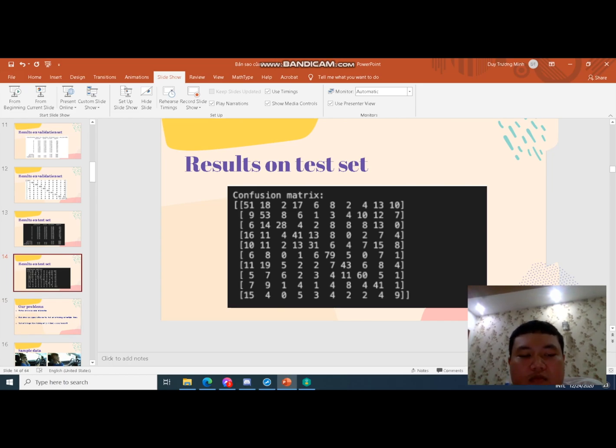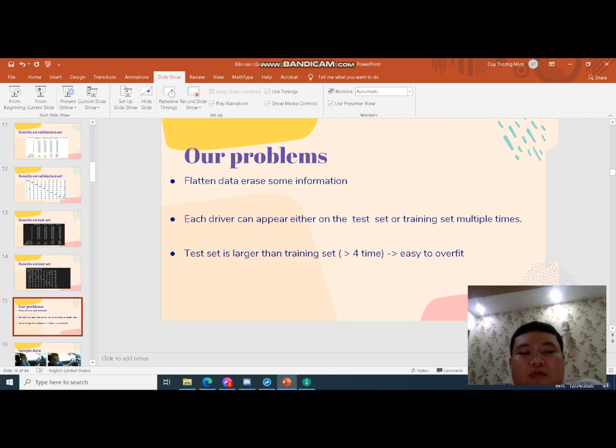So what is our problem? After reviewing our design and data, we recognized three problems. First, a digital image stores data as a matrix of values called pixels. Neighboring pixels may have similar values compared to pixels that are farther away. So when we flatten the data, we consider all pixels equally and erase some information. So flattening is not a good processing technique when we deal with image data.